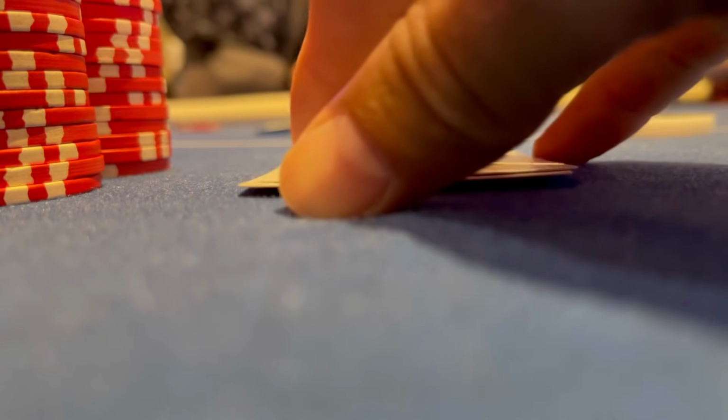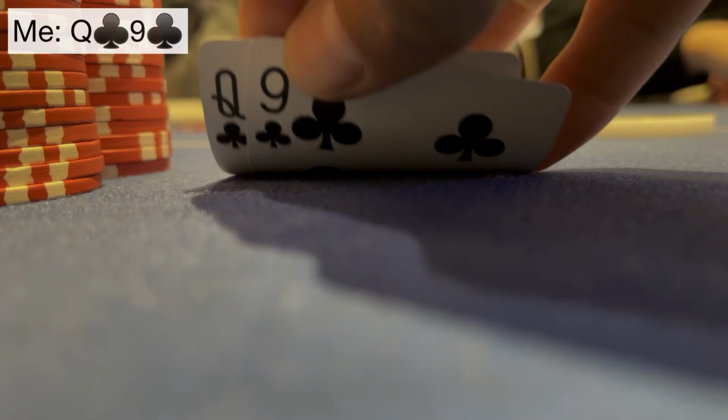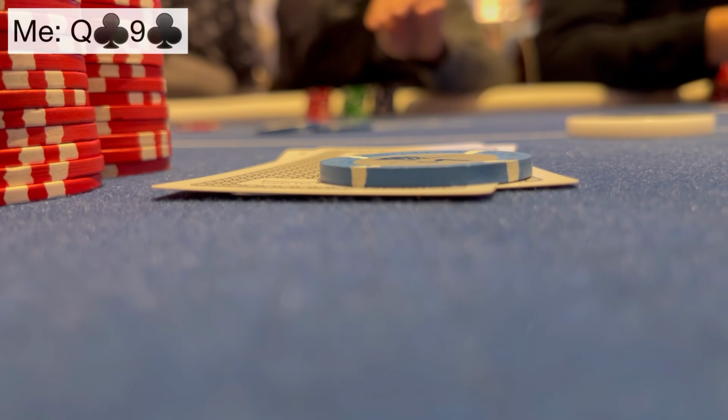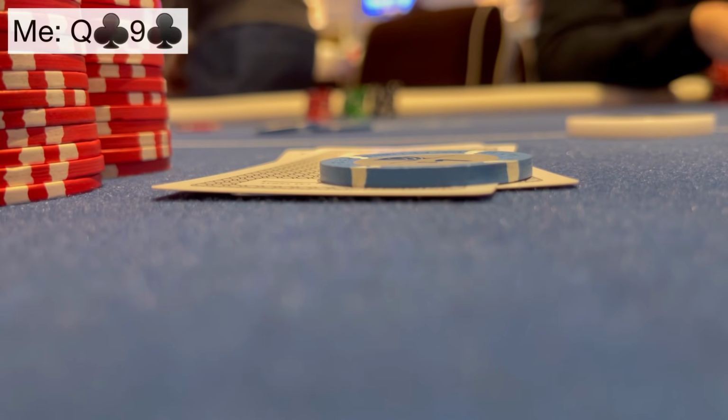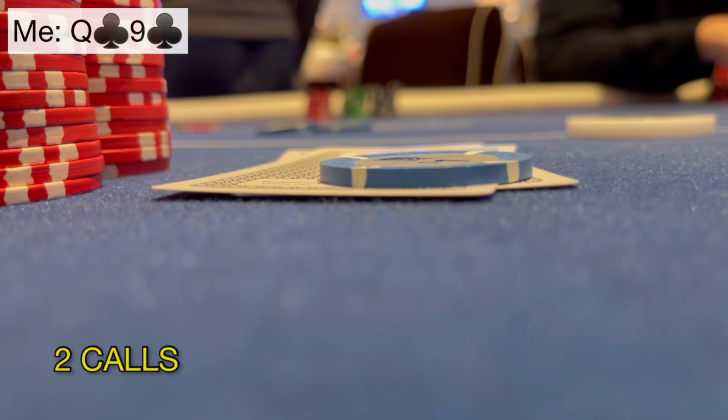About 30 minutes goes by and I get a seat in the new game. We're finally in a great game. It looks like we have about 4 recreational players and 2 solid pros. First notable hand at the new table, we have Queen 9 of clubs on the button. Early position opens for 15 and 2 players call.